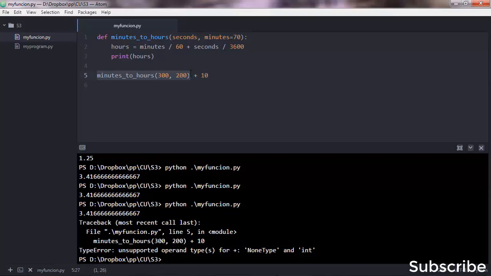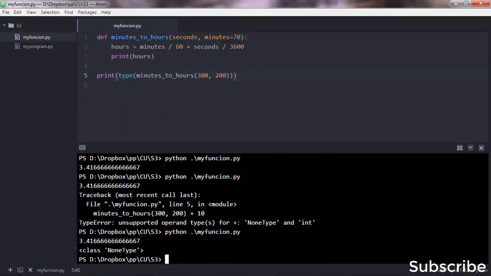So this is not a number, and you can see that by doing print the type of that function output, and you'll see that this is a NoneType, so the function doesn't produce a number when you use print.